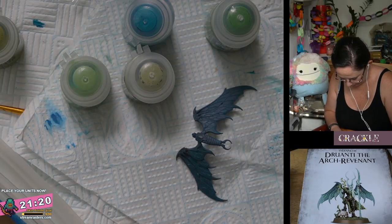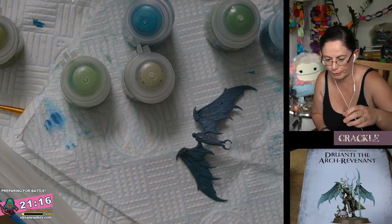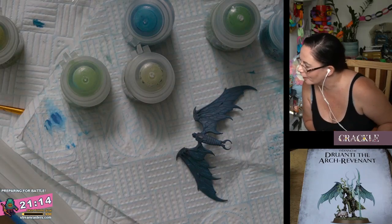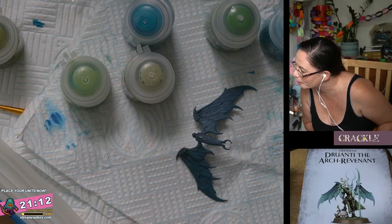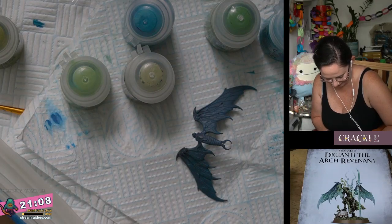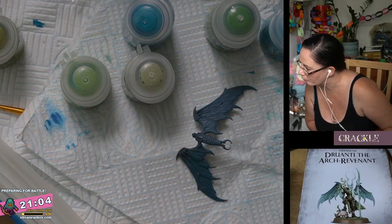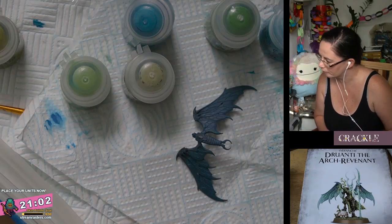Templar blue, temple guard. Oh, temple guard blue. I had temple guard blue. I didn't. Oh man, the colors look green on here, but they're blue on the bottle. I hate this. Lutherian blue. Wait, Lutherian? No, it wasn't. No, wait, was it? No, it wasn't.